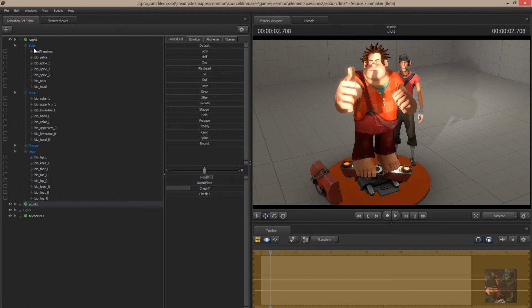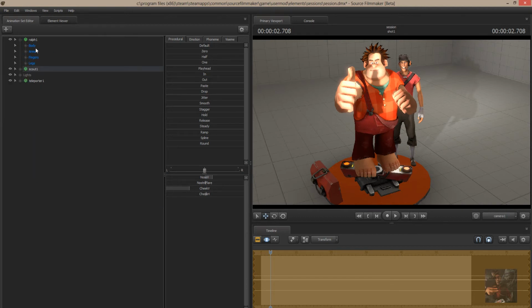And here you can see that I've gone through and renamed all the bones, and now all the bones in the bone structure are known, and it makes it easier to actually move the model around.